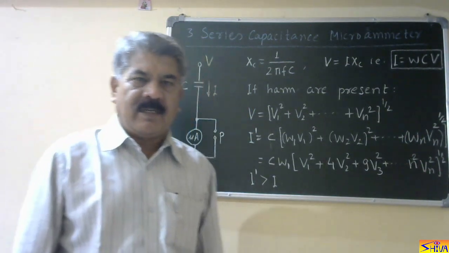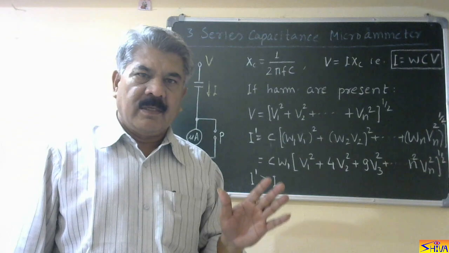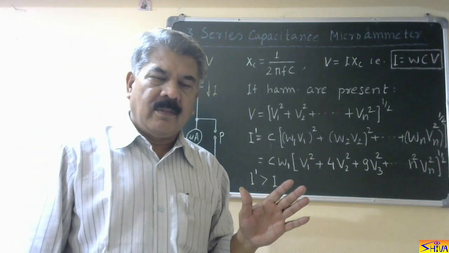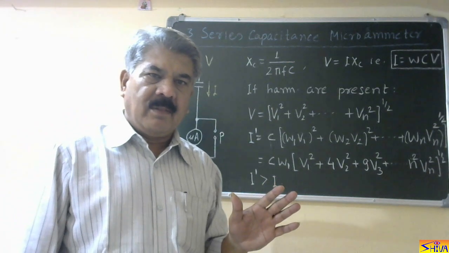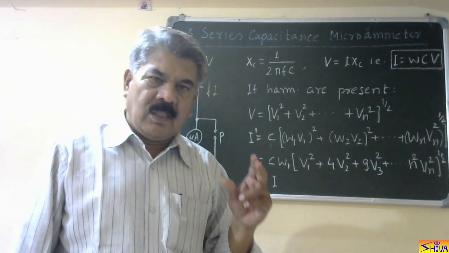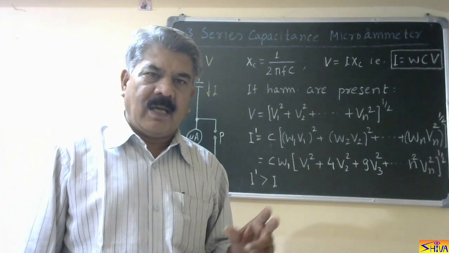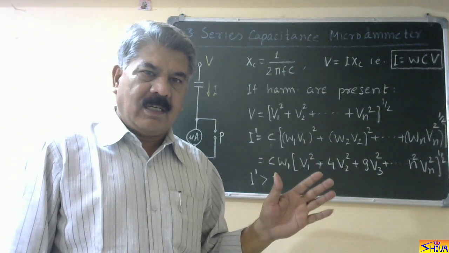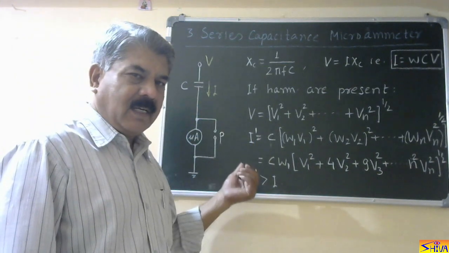Now let us see what are the advantages. First advantage is there is no resistance, so there is no active power loss. Second advantage, there is no resistance, so it is not causing any source loading. Third advantage, this capacitance does not change with temperature, therefore there is no error generated due to variation in the temperature. So all the drawbacks of previous method, that is series resistance micro-ammeter method, are eliminated. At the same time, when we are using resistance, it is actually acting as impedance for high AC voltage measurement. So that drawback is also eliminated in this method.